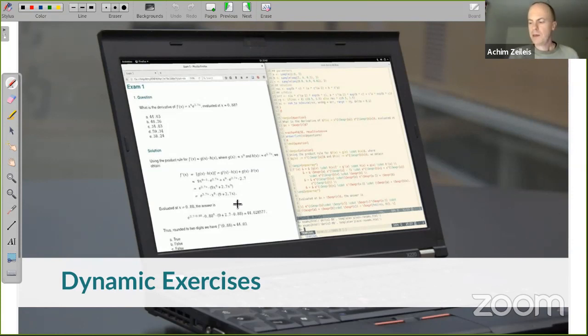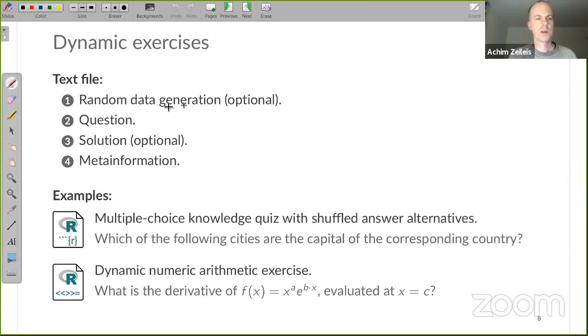And I said the core of everything are the dynamic exercises, either in our Markdown or our LaTeX format, where we might have random data generation, we might not have. We have for sure a question, optionally a solution, and we need to have the meta information that we tell R and later on the learning management systems, for example, what is the correct solution and what's the tolerance for the numerical solutions and so on.